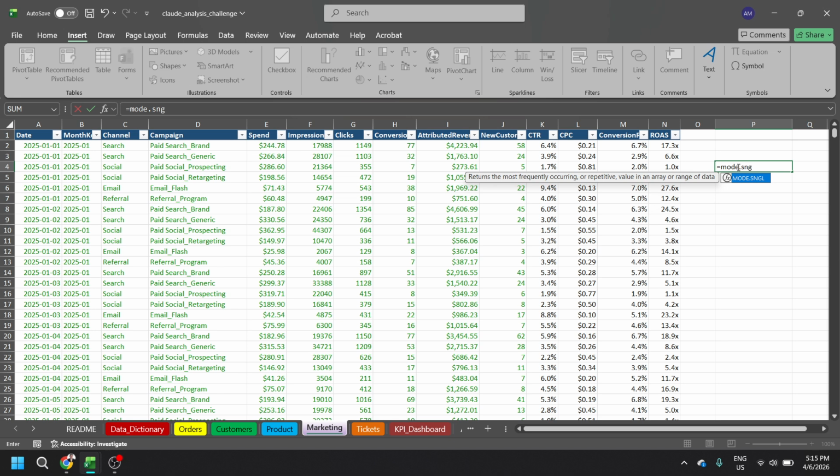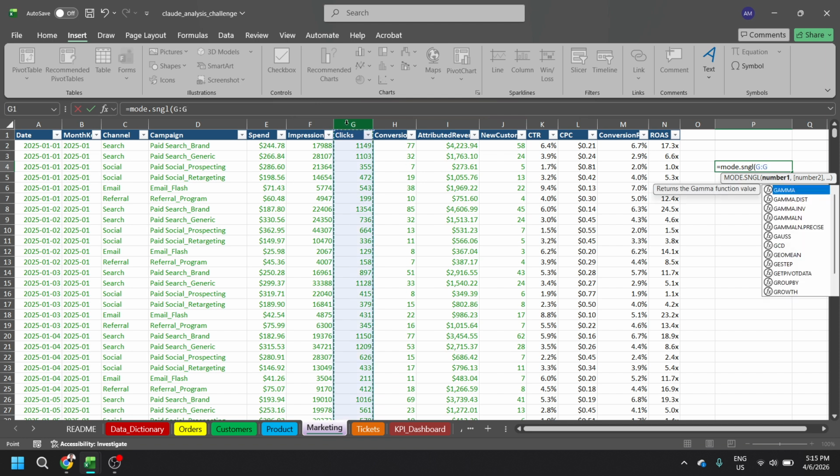Next, select the range that contains your numbers. You can click and drag to highlight the cells or type the range directly, like A2:A100. If your data sits in several separate areas, you can also select one range, type a comma, and select another. Excel will ignore text and blanks, but make sure your values are truly numeric. Numbers stored as text won't be counted.